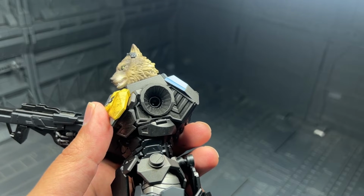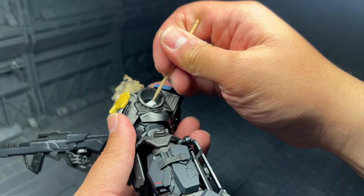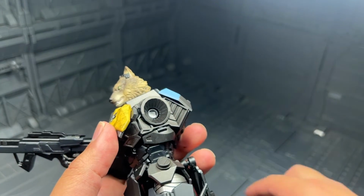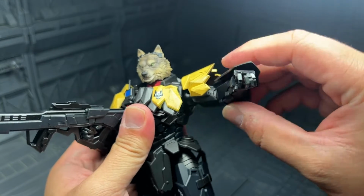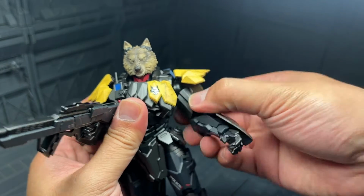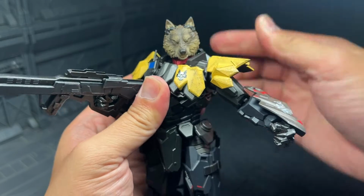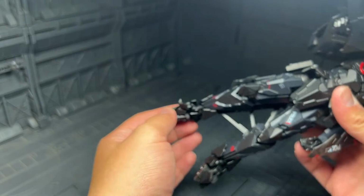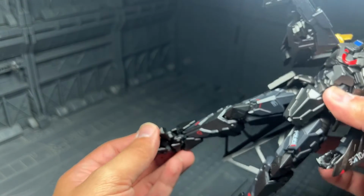All right, while we're at it, we're going to stick a piece of paper in. Just want to see if this actually works. Right there. It's the fastest way to tighten joints. Yep, it's a lot stiffer now. There you go. So that's the fix. I only wish there was a way to tighten this. Maybe I can stick a piece of paper there too. Who knows?